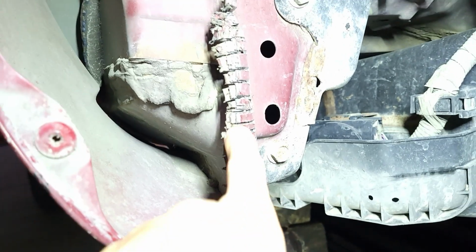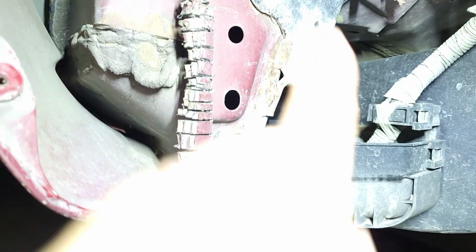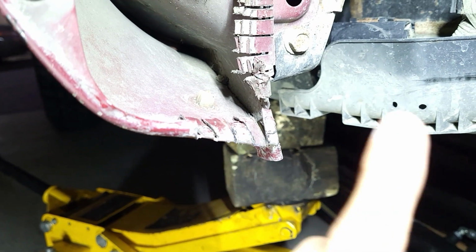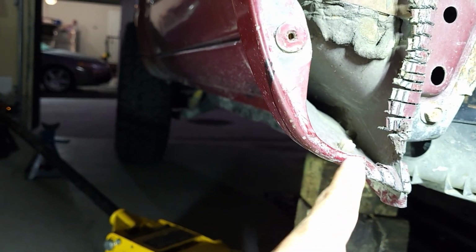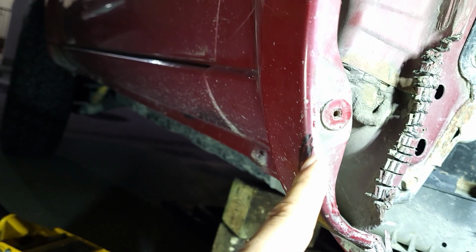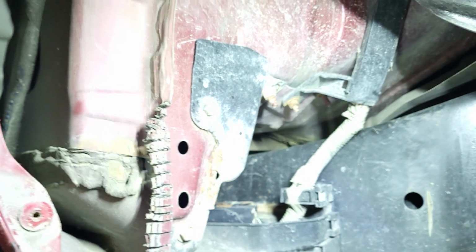Alright, so you guys see this? I've already hammered that way, so I've cut it like that so it's easier to hammer. Same thing with this one right here. I've cut it like that, and then all I gotta do is just fold it in. And I need to cut more over here because it's catching on the tire, so I'm gonna go as far as to where my paint pen mark is right here. And that's basically it. And for the liner, I might just have to drill a hole here and here where this is gonna be secured. Alright, so I'll get started.